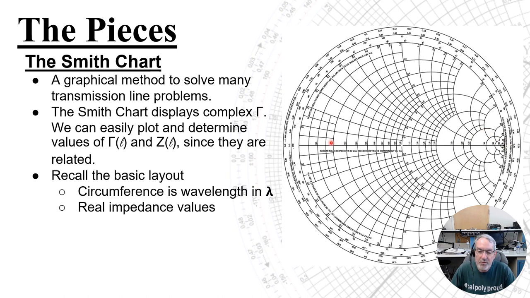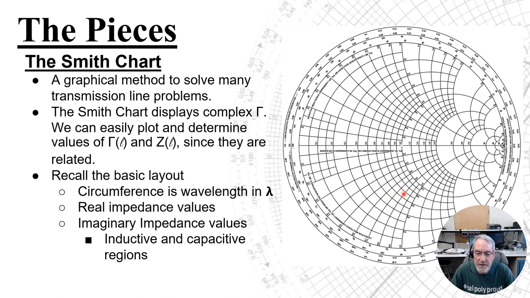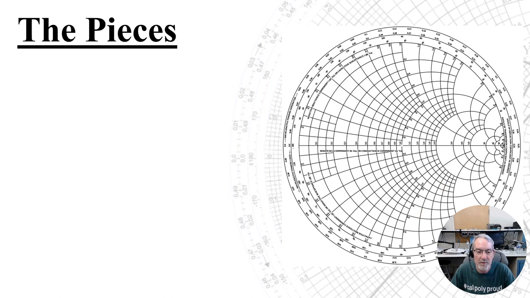This axis through the middle and the circles that cut across it represent the real part of the impedance value. These circles along here represent the imaginary part of the impedance. Note that the upper hemisphere is the inductive region — the reactive values are positive. And below, the reactive values are negative, which is the capacitive region. So you need to keep all this in mind as you're working with the Smith chart.